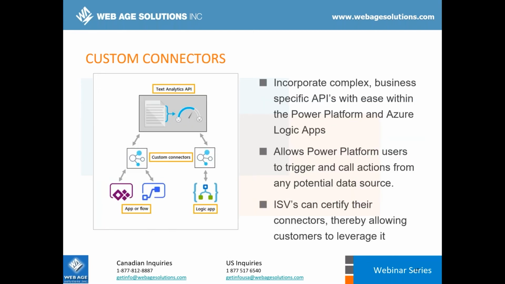We touched upon this already, but custom connectors give you the ability to incorporate more specific APIs into the Power Platform, and also alongside Azure Logic Apps more easily. As you can see in the screenshot here, let's say you've built a custom API for text analytics. You can build out a custom connector as a one-time action that can then be used as part of your Power App or your Power Automate flow, and Logic Apps can use it as well. So when specific trigger actions or events occur within your API, you can then execute your flows automatically based on that, or you can also just call specific actions that you expose out from your API.